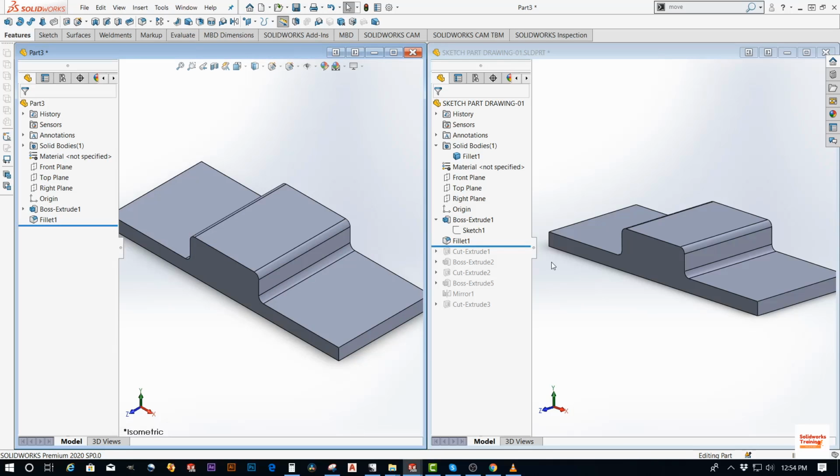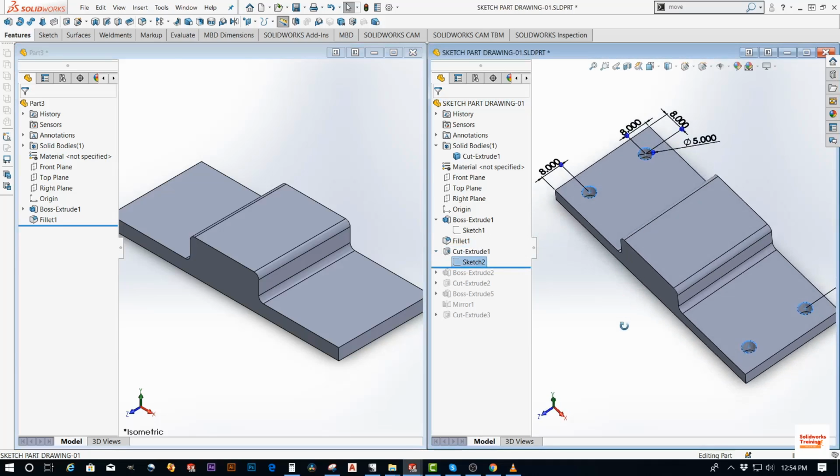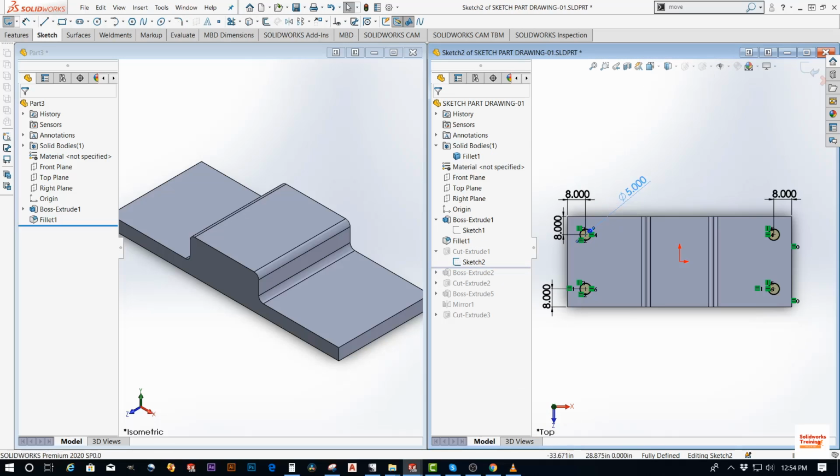And then the next feature is extrude. So edit the sketch. So we know that all of these holes are 5 inches diameter. The holes are positioned 8 inches at the top edge and 8 inches at the side, and they are all aligned. These two are aligned horizontally, and also these two at the bottom are aligned horizontally, and both the top and the bottom are aligned vertically. So we can do that through adding relation.